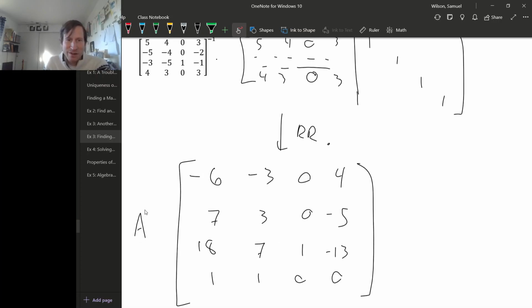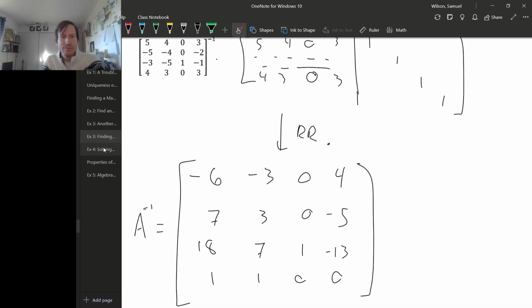So there is our inverse matrix. The point of this example is, in practice, if you're solving a big system of linear equations, or if you need to know an inverse matrix for some reason, you wouldn't actually do the row reduction by hand. You'd ask a computer to do it. Often in applications, the matrices that you end up working with can be very, very large, so you'd never do it by hand. You'd just ask a computer to do it.